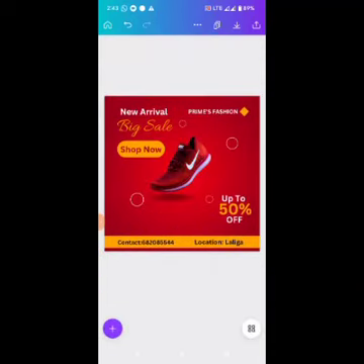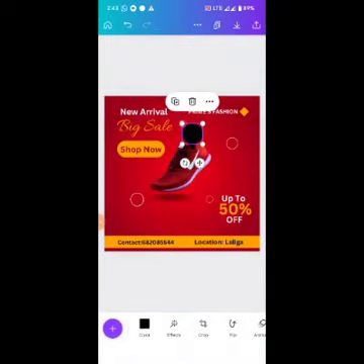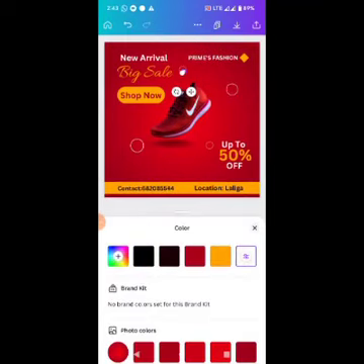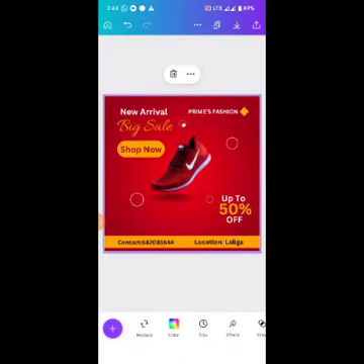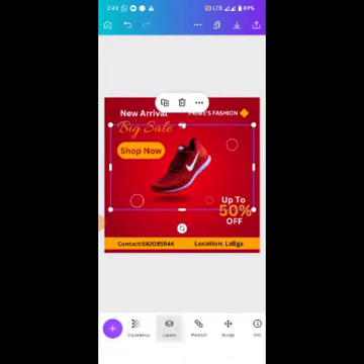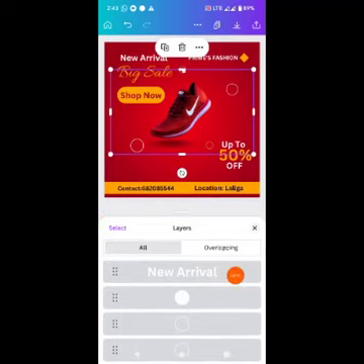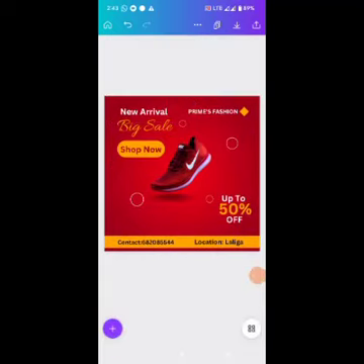Alright, since you're not using the Canva Pro, let me show you how to do it. Tap on this one, reduce the size like this, and change the color to white. Reduce it again, make it very small. Alright, since it's difficult to select, this is what you do. You simply scroll to layers like this, and you choose the dot. This is the dot over here. Tap on it like this, and you delete it because it seems too big.